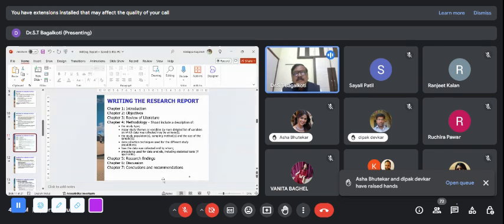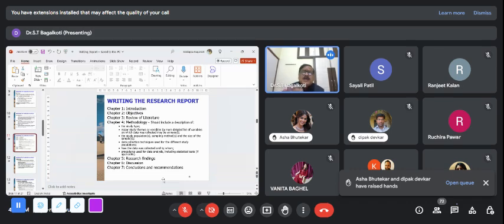Then your research findings, as I said, you can have 2 to 3 chapters based on your objectives, based on your data, based on your findings. And the next chapter is discussion, wherein you try to relate your findings to the earlier studies, to the policy, to the reality, to different viewpoints. So you try to discuss the results, interpret them in a proper manner. Then the last one is, based on your research findings and discussion, you arrive at conclusions and recommendations. So this is how you format your research report.